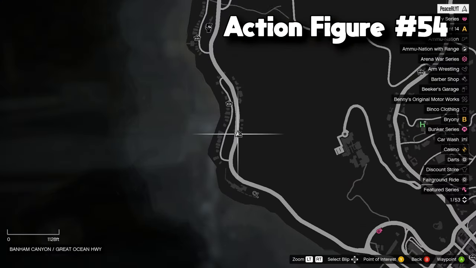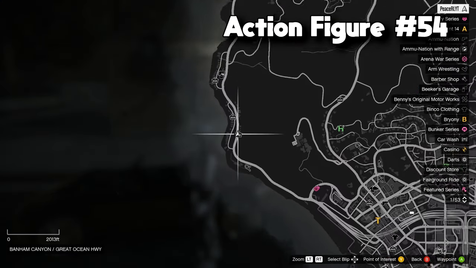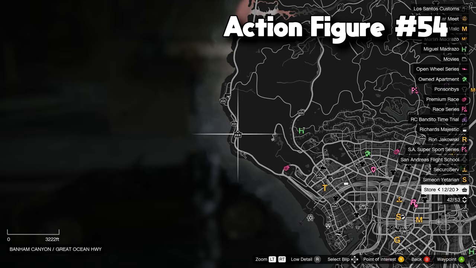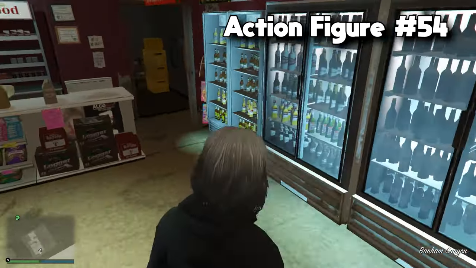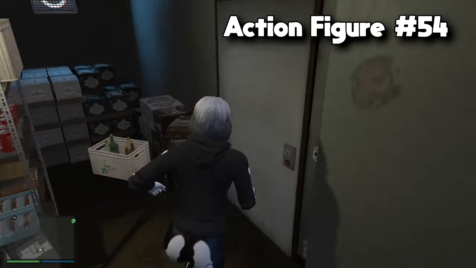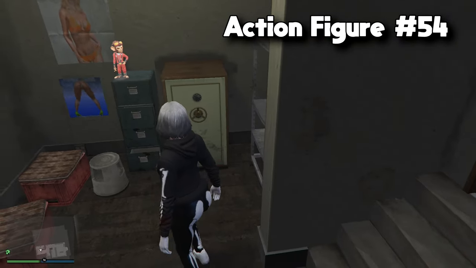Alright, this one is going to be on the left side of this map as well. It's going to be at this gas station, the 12th one when scrolling through them. I'm going to go inside of it and go straight to the back. You can come back here. It should be just right here.